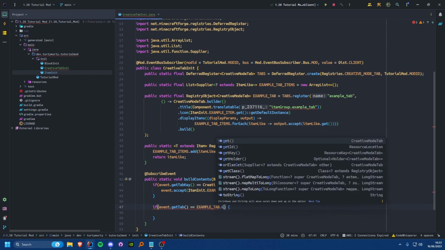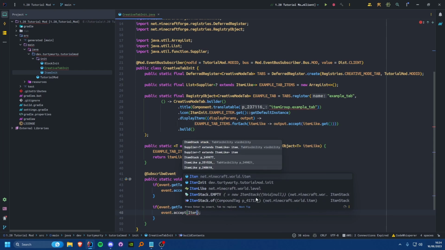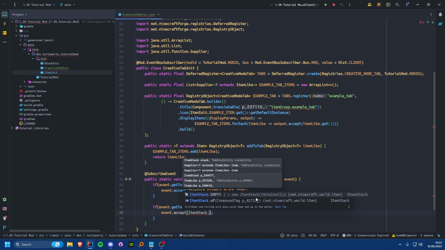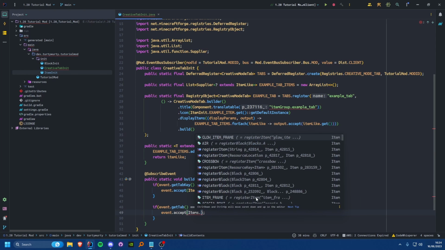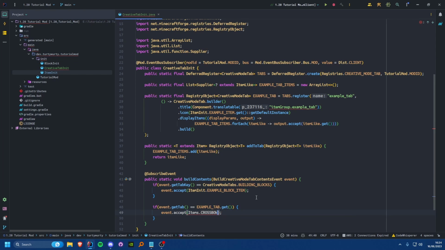And we actually need to do .get here, because if you recall, this is a RegistryObject, which is a supplier. So if the tab is our tab, then we can say event.accept, and we could maybe add a vanilla item to it, right? So we could say Items dot, what do we want to add? Maybe we want to add the crossbow to our tab, and that would work.